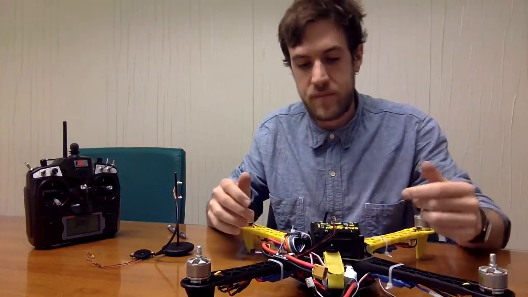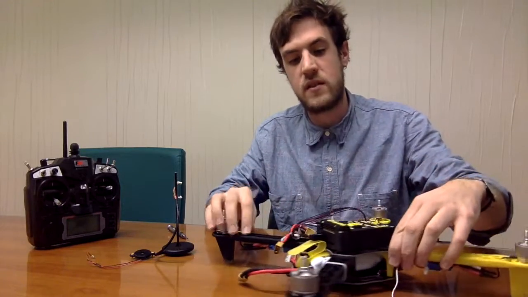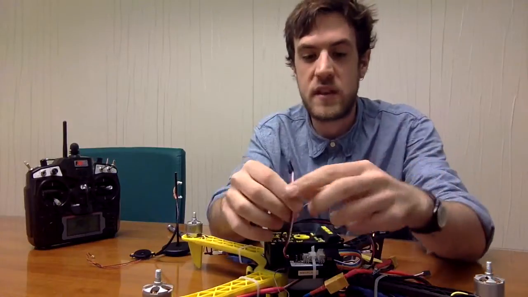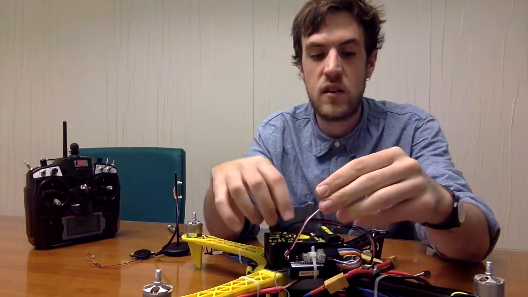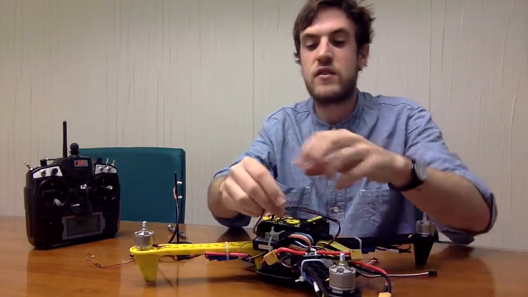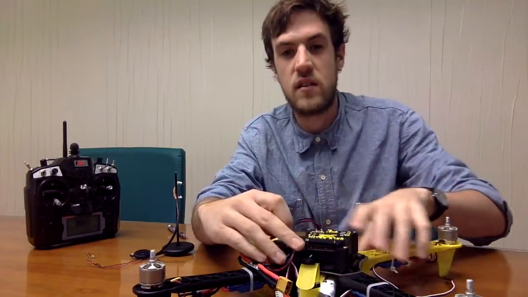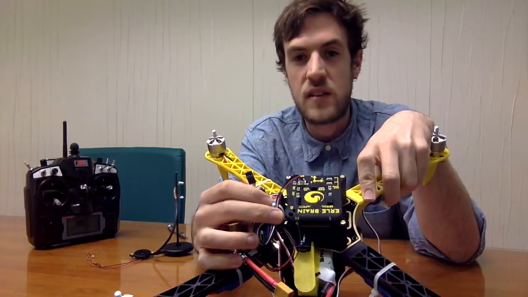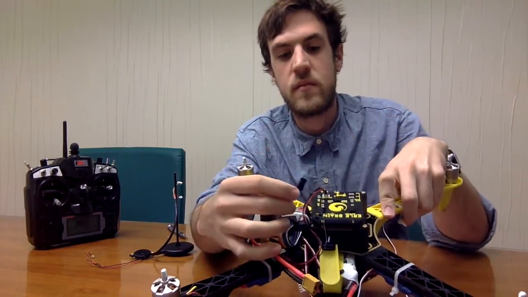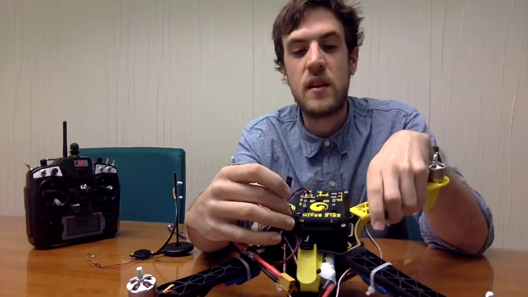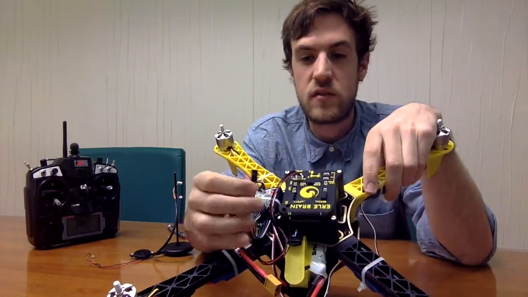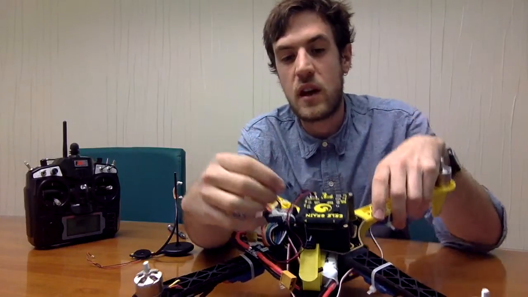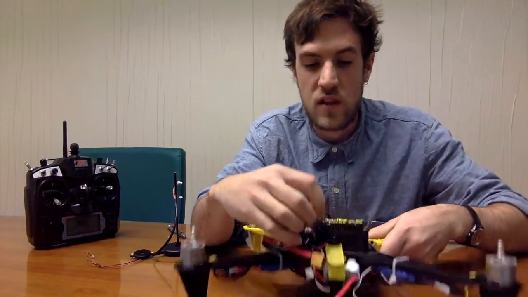Secondly, I'm going to connect the RC receiver's wire to the 14th channel. As you can see in the Error Brain, all the channels have numbers. The first one and the last one, number 14. So just take the wire that comes from the RC receiver and connect it to the last one.